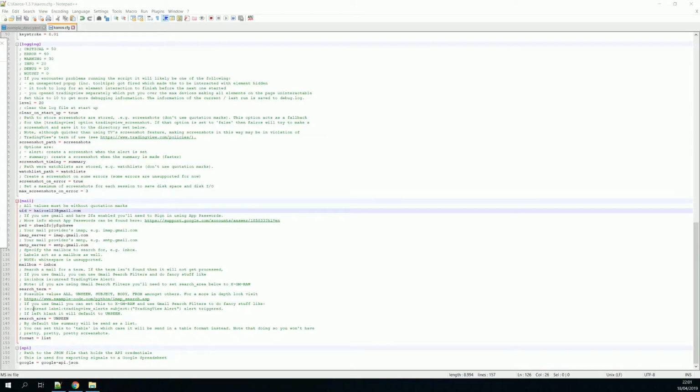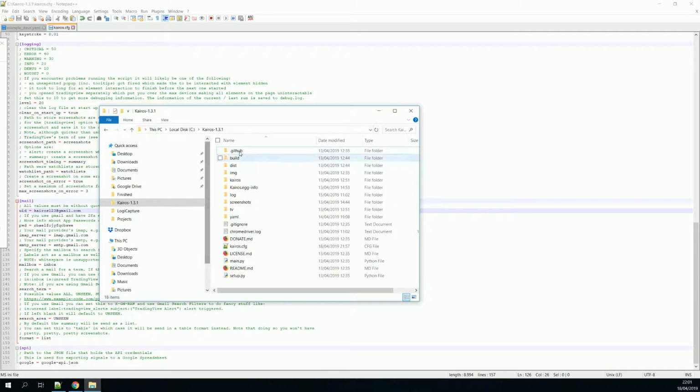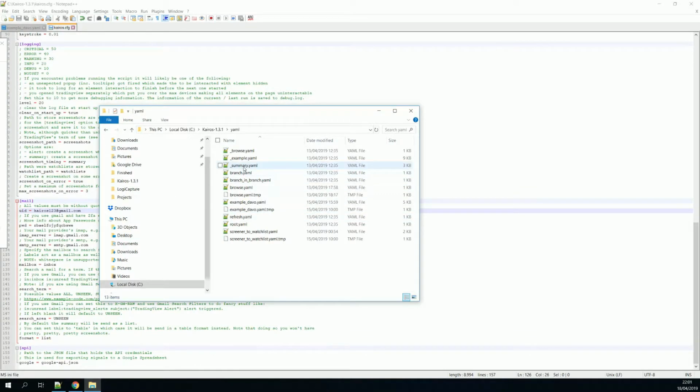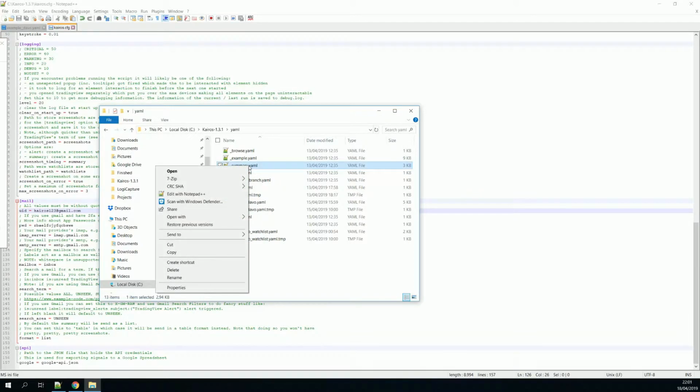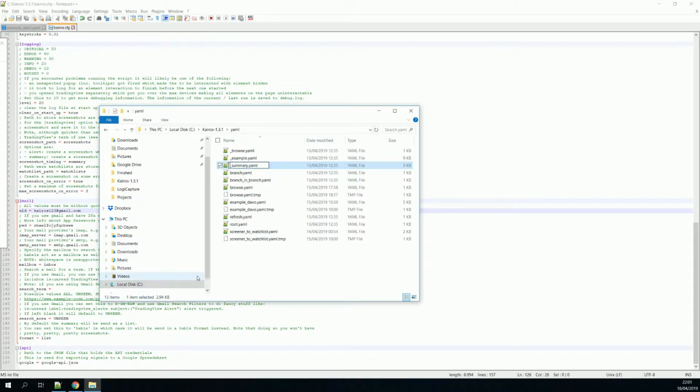Alright, with the Kairos configuration file done, let's finally go to the YAML file to edit. We go to the Kairos installation directory and then to YAML, and then we will edit this underscore summary.yaml. Before we do that, let's rename it and remove the underscore.